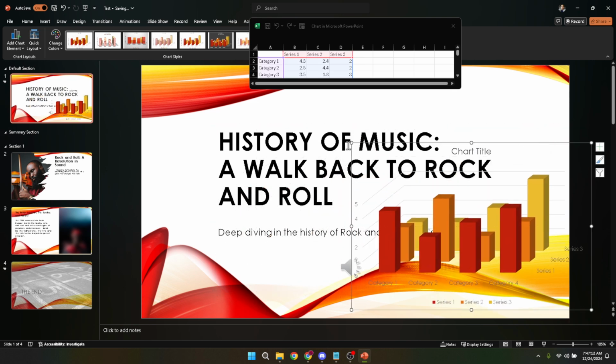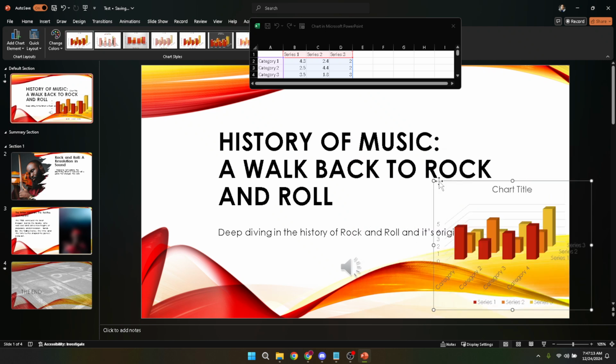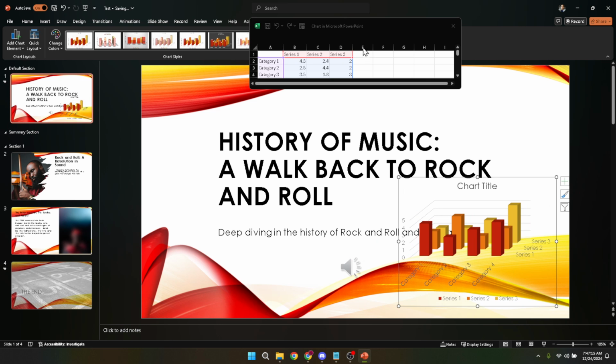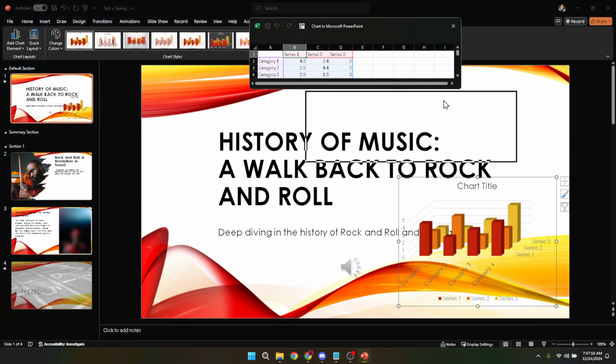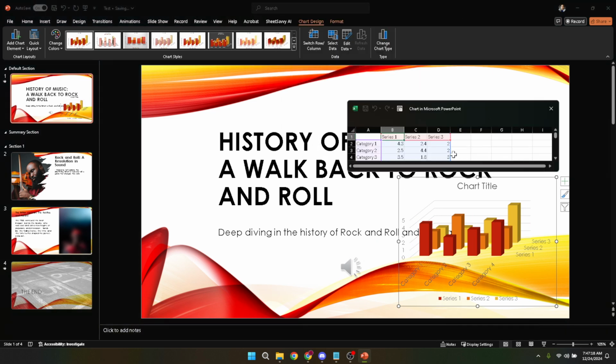Here are a few additional tips to make your chart stand out. Once you've entered your data, you can customize the chart's appearance. Play around with chart styles and colors, which can be found under the Chart tools that appear once your chart is selected. Consider your presentation's overall theme and audience when choosing these elements. Also, don't forget to add titles to your chart and its axes if needed. This will help your audience understand your data at just a glance. Remember, the goal is to make your data as accessible and engaging as possible.